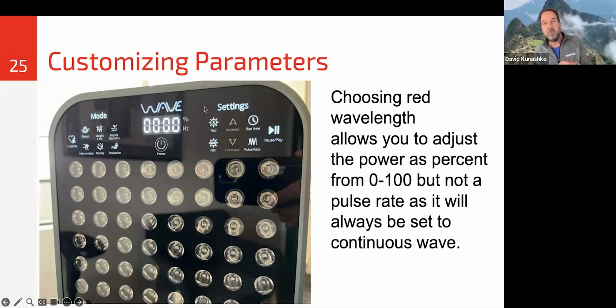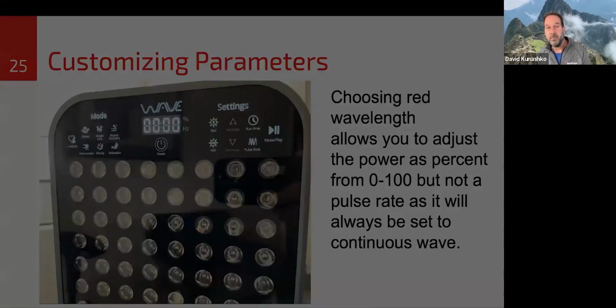So the red wavelength, if I click on that, I have the ability to change the power from 0 to 100%. I can't change the pulse rate on the red. If I push red, then I can hit the increase or decrease, and you'll see it will go up to 100. If you push and hold, then it will go really fast instead of doing one at a time. Once you've done that, you set the time. I'll talk a bit about treatment time coming up. And once you've done that, then you can run your program.